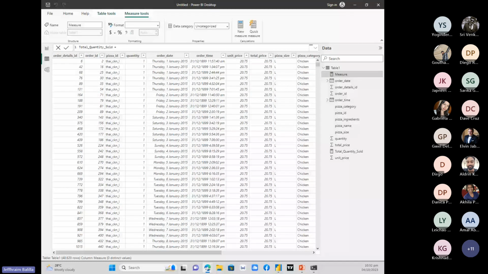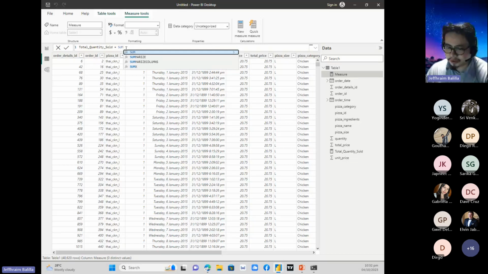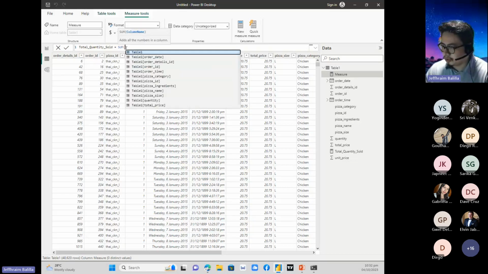Okay, so sorry to keep you waiting. Once you click that new measure, this area would be clickable, and you can edit and put our DAX in there. So let's first type sum. After typing sum, click on tab on your keyboard and it will show you these suggestions.